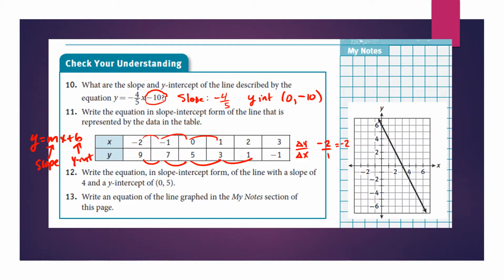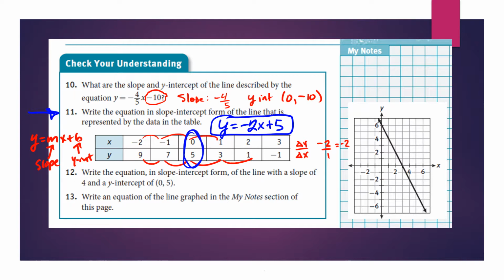So now I can build my equation. It would be y equals -2 is my slope. Now I have to look for where x is 0. It'll be right here. Here's my y-intercept, (0, 5). So -2x plus 5 because it's intercepting y at +5 when x is 0. So that's that equation. Make sure you can do this by yourself.